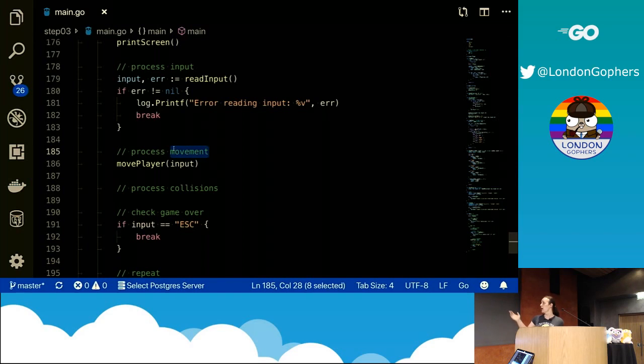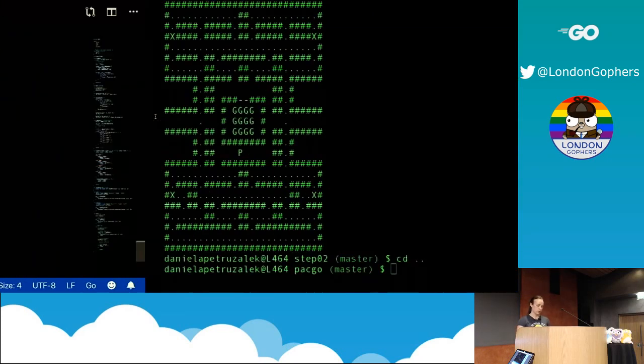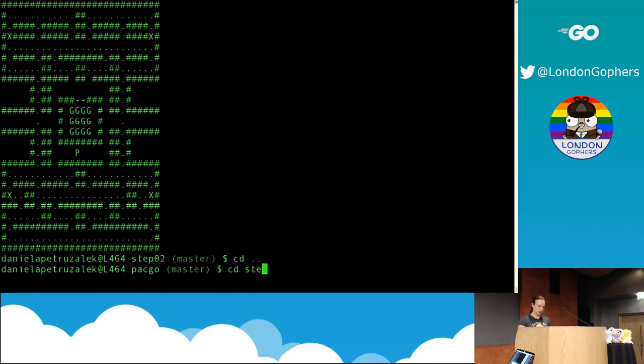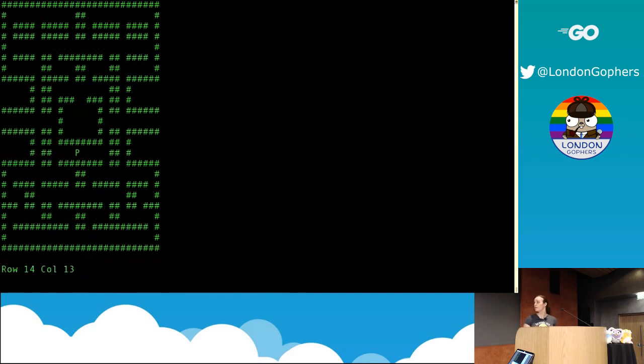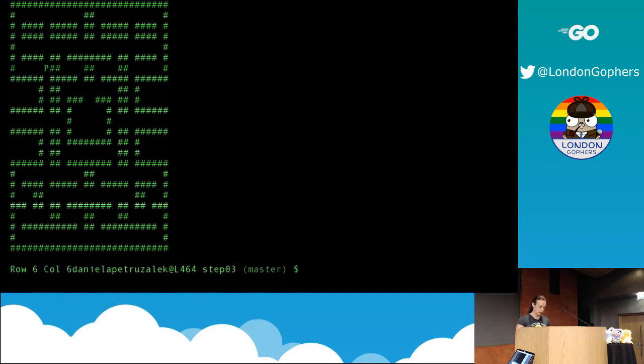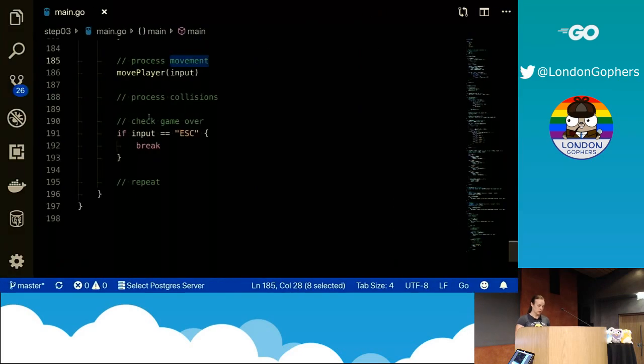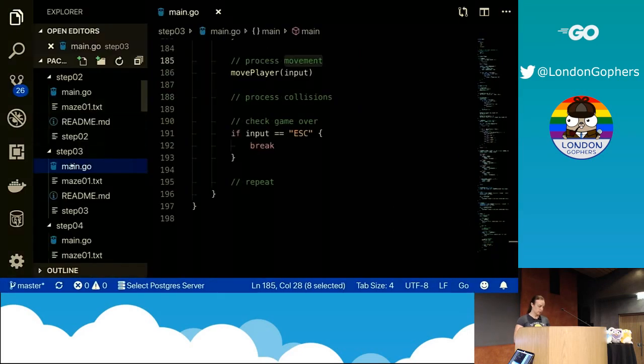I just have this comment, process movement, and add move player with the given input from the previous step. So looking at all this together, now I have the P moving, and I can go from one end to the other, and it works fine. I can't go through walls. Everything is nice. Let's add a bit more stuff now.